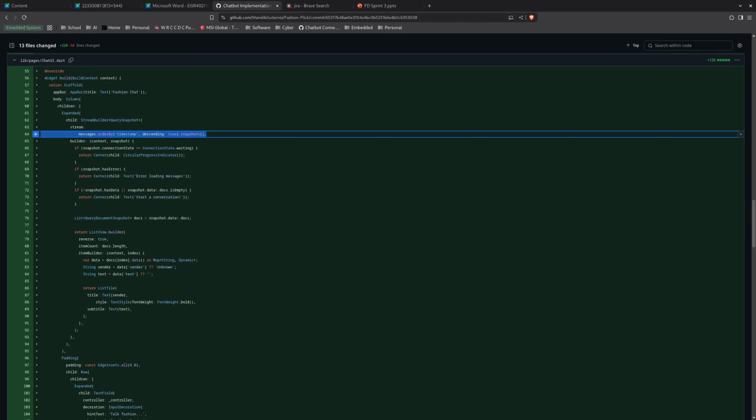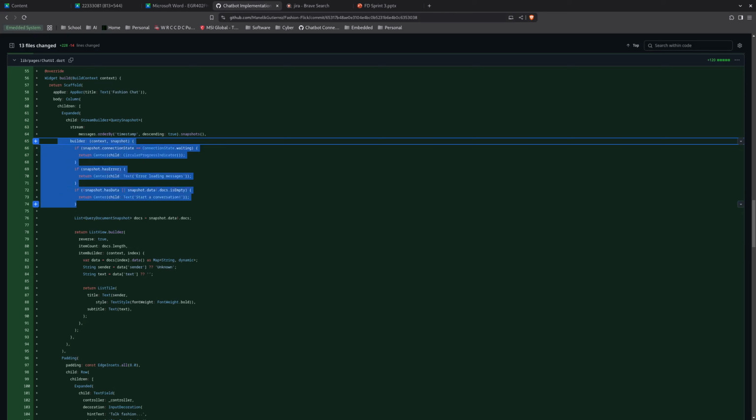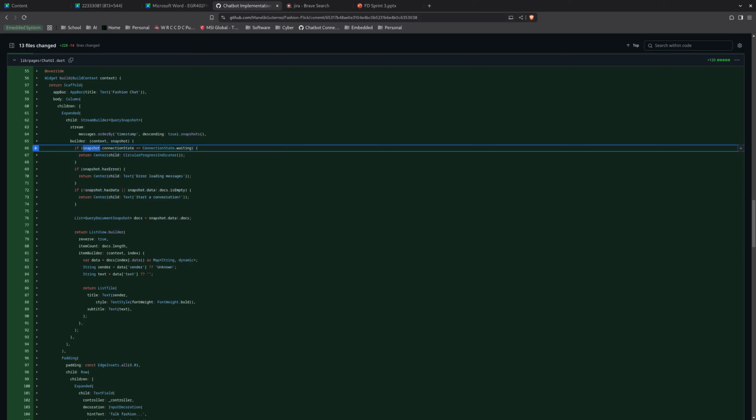Using the organize tab in Firestore, we can organize our data based on the timestamp. This snapshot is the data already stored in Firestore, and we're retrieving it so that once the user logs out or turns off their phone and logs back in, it shows their previous chat logs.